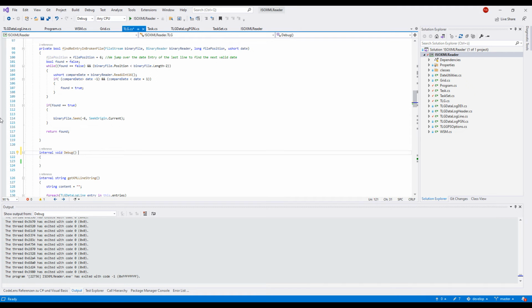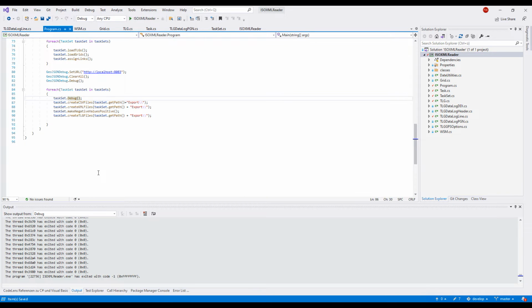I have a small ISO.xml reader. This is a tool that basically loads ISO.xml files. If you don't know what ISO.xml is, you're maybe not familiar with agricultural IT. ISO.xml files are documents that come from a machine terminal and that can be used to document machine data like driving speed, fuel consumption, the moisture of the crop, or how many seeds were seeded per area, stuff like that.